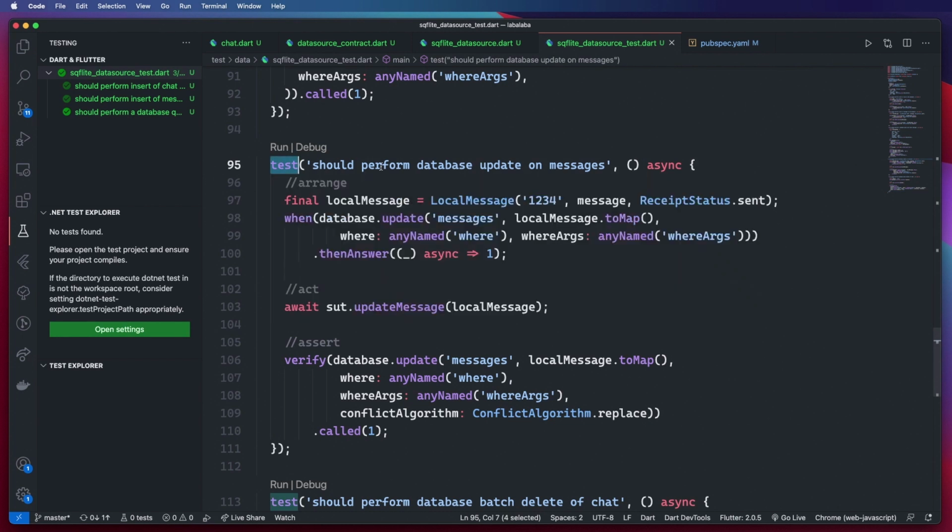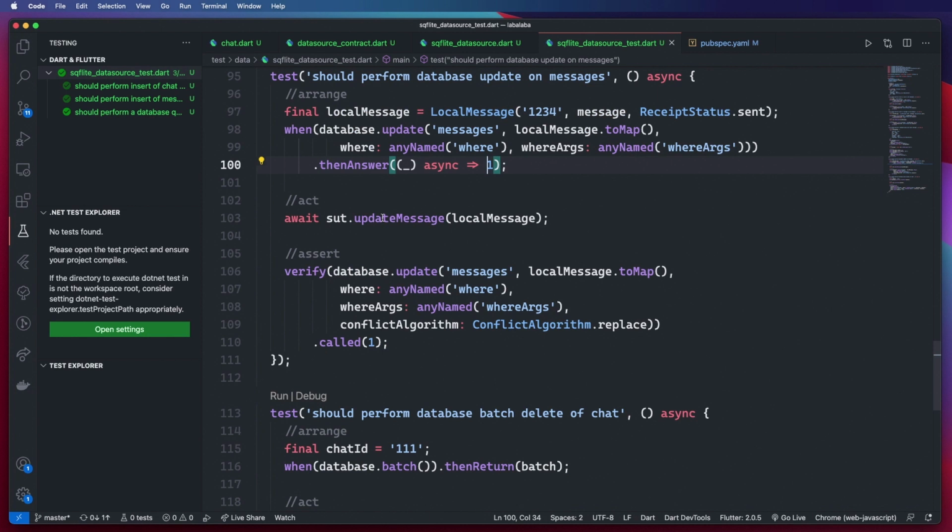So for this test, I am verifying that an update is performed, and it's pretty similar to what we have been doing so far. So we have a local message here. We have our Mockito setup that says whenever this database object, the update method is called to this table with these values, then return 1.